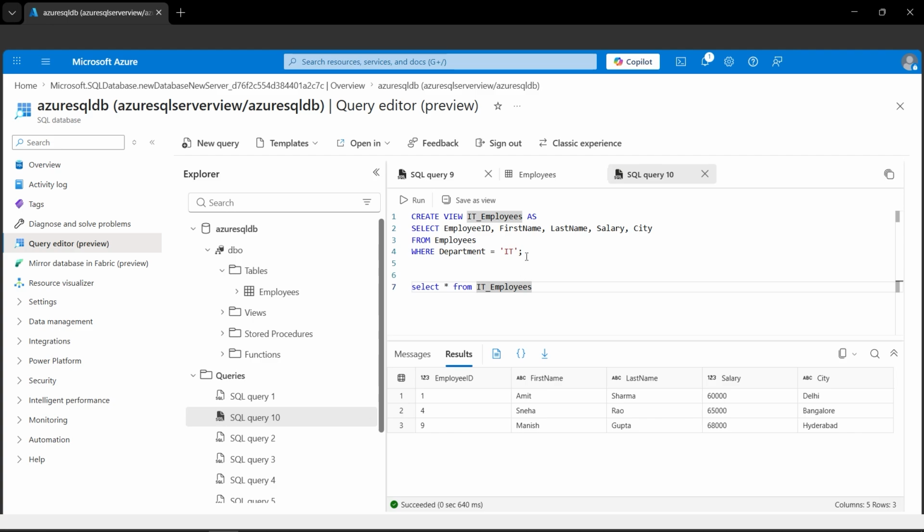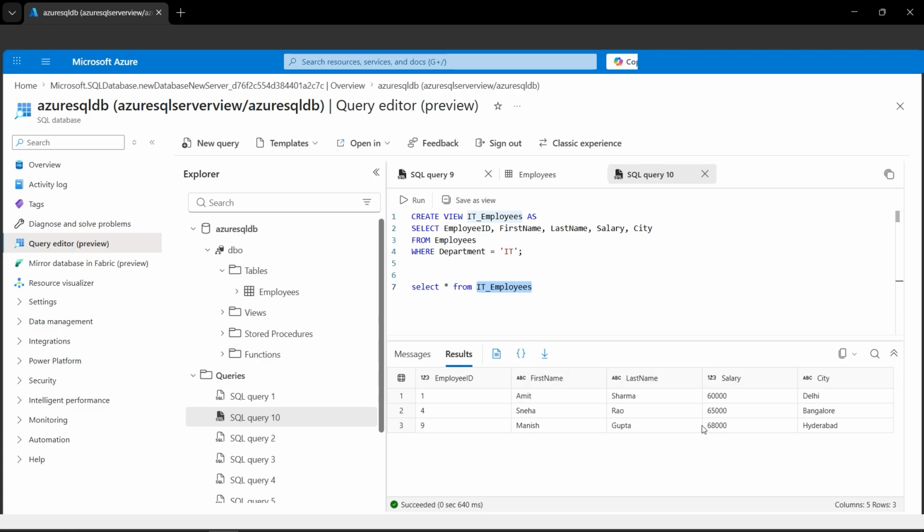If you look here, it helps us in security as well, because what's there in the query, no one knows it, right? And we can also select specified columns, what is required. If city is not required, I'll eliminate it and present only the required information to the business stakeholder or the reporting team.